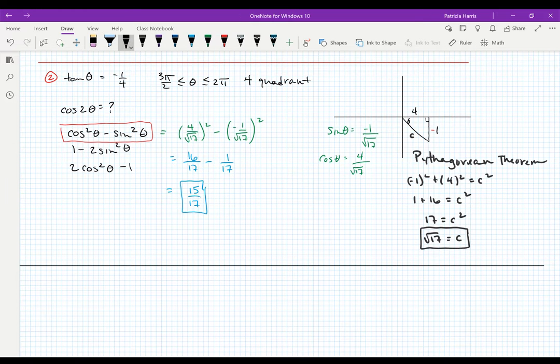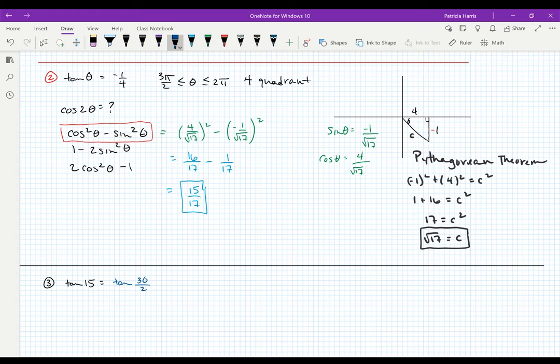Problem 3. We are asked to find tangent of 15 degrees, and it says to use a half angle formula. So what do I divide by 2 to get 15? Well, I divide 30. Okay, so your theta or your x is 30. So we look at the half angle formulas.